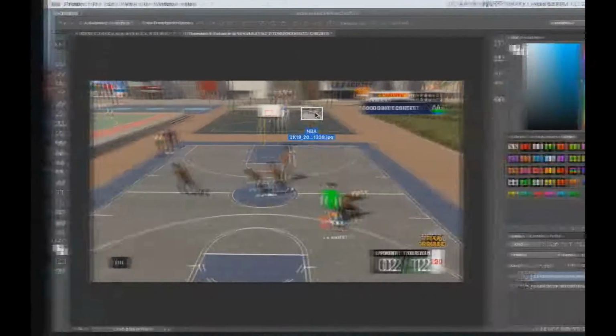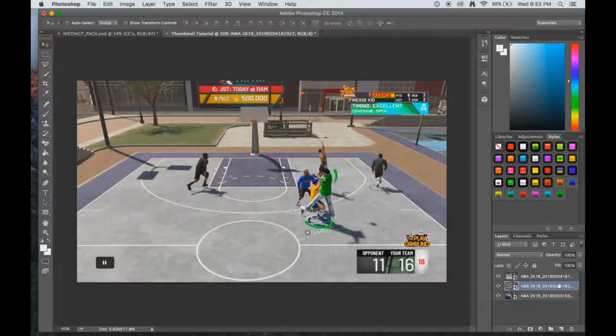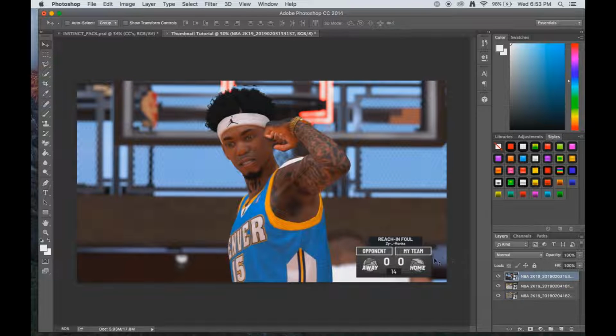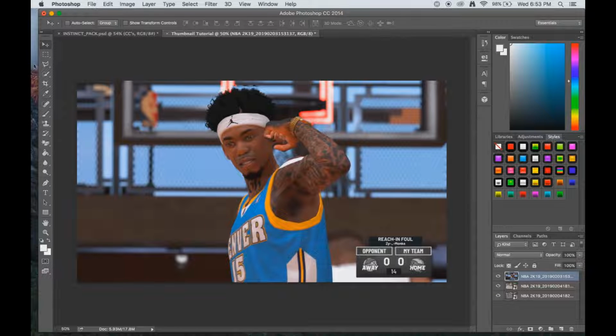But you guys could mess around with this part. Just get your favorite screenshots really. Now for me, I got a green animation and a behind the back animation. But before we do anything, you guys want to rasterize the layer.